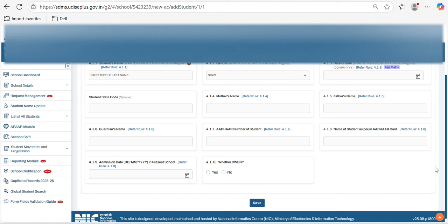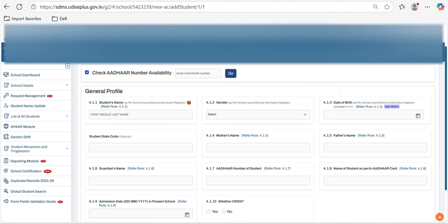If not, no. These are the basic details, and after that you have to update the remaining details which were to be done from the GPEPFPs. So this is how you enter the new student details in your schools. But this is only available for class 1 for all the schools. For the remaining classes, if there are any students that have to be entered, you have to import those students. If the student is not available for import, as the student was not entered into the UDISE, then the option you have is to make a list of them and submit the details in the district office, so that the student names will be added.